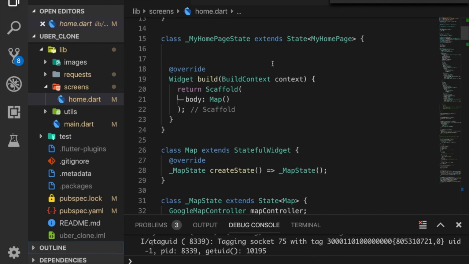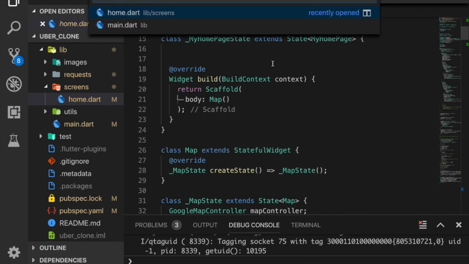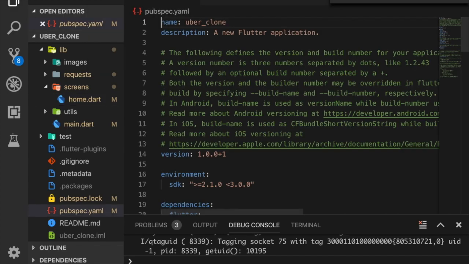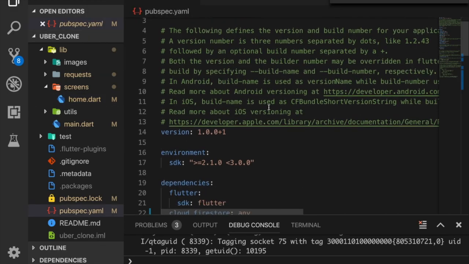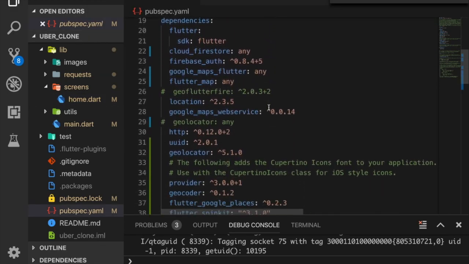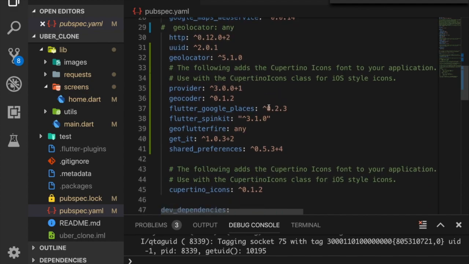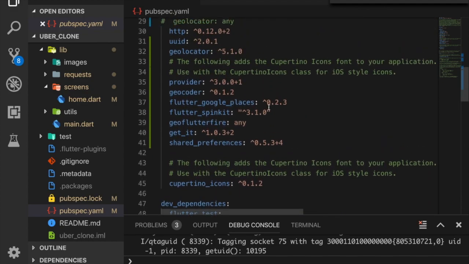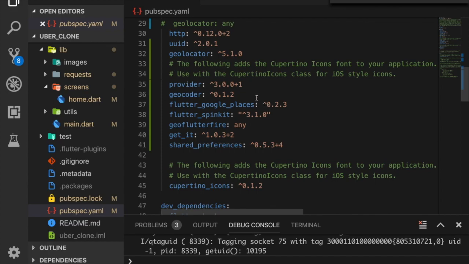One of the first things we're going to do is go to our pubspec file, and inside our pubspec file just make sure we have provider. And why do I use... we do have provider here. Perfect.